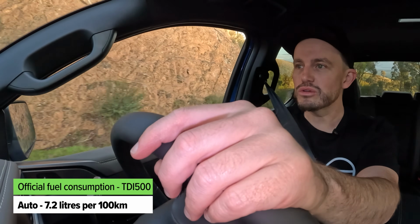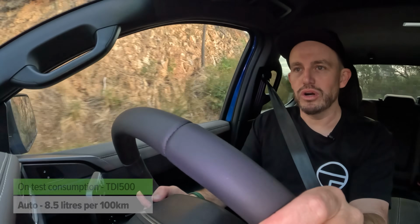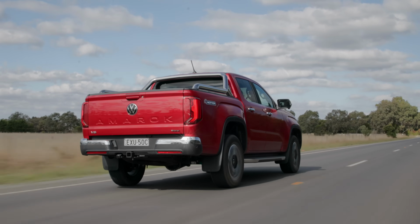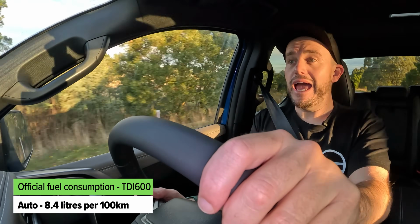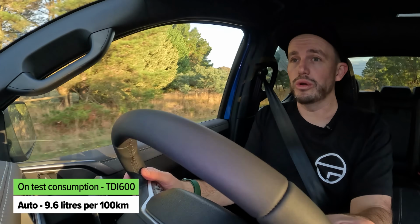So the next step up from there is the bi-turbo diesel version. 7.2 litres per 100 k's is the official combined figure for that one, and you'll see on your screen now what I achieved on the launch drive. Unsurprisingly, the diesel V6 uses a little bit more fuel officially. You'll see the official number on your screen now, and what I saw on this launch drive as well. I thought that was pretty good.